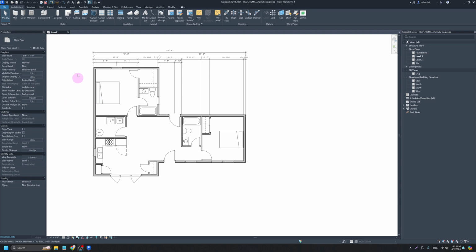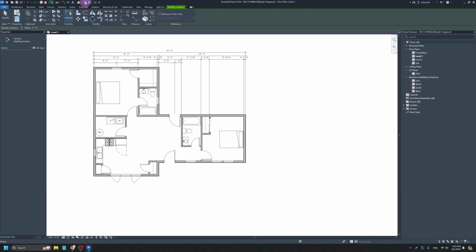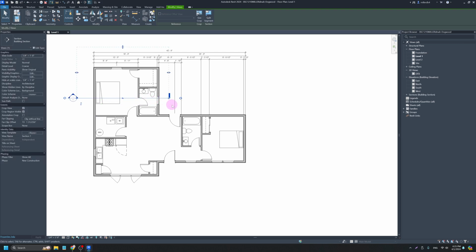The shortcut to put a building section is right up here in this quick access toolbar. It's the one that looks like a little section head. Then click where you want your section to start, approximately where you want your section to end, and it has created a new little area here in our project browser for sections. Now mine, based on this little box here, is facing towards this window. And as I mentioned, I wanted it facing this way, so I can easily just click on that little arrow to flip it.